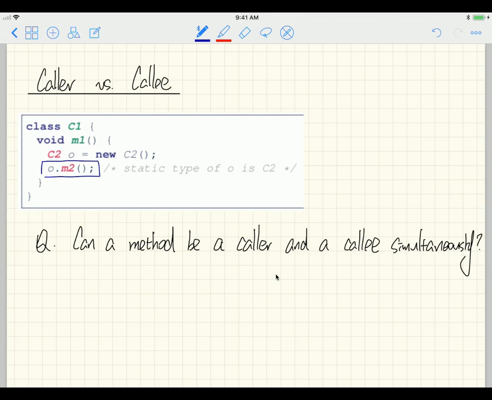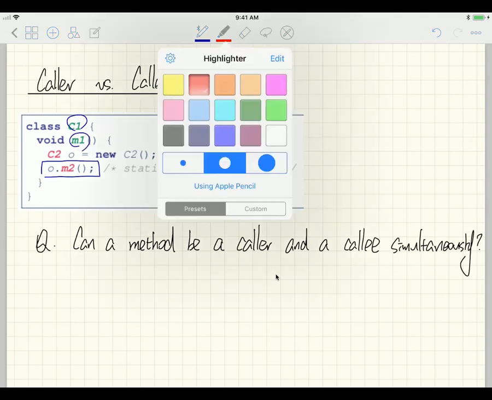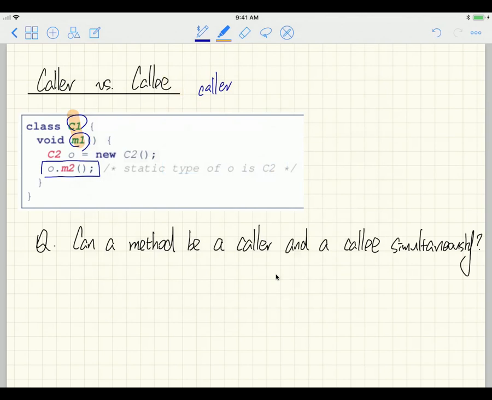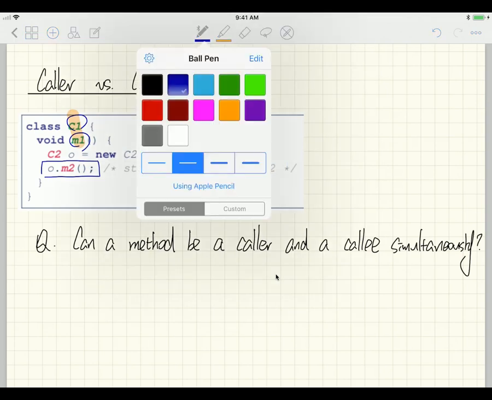How about the caller? The caller tells us under what class this method call was made. C1, and more specifically, under M1. So C1 and M1 combined together are the caller.